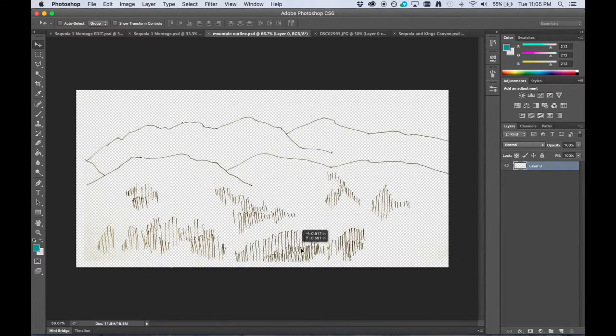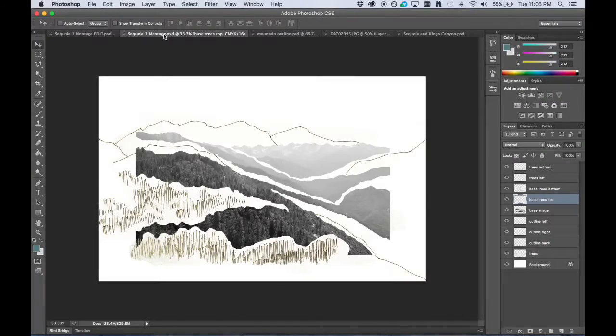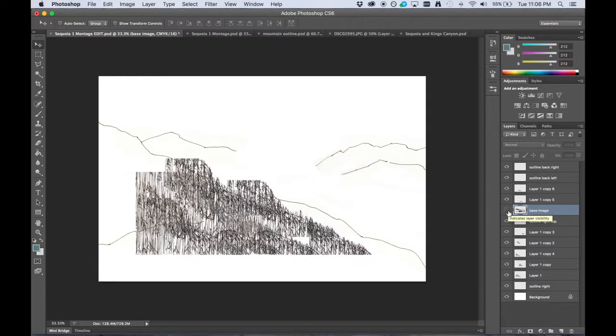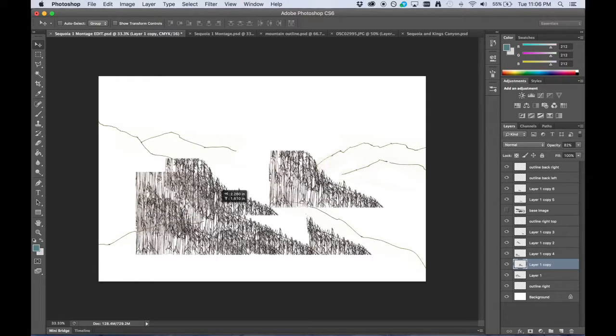You can see, you can move those around. You can bring them into your sequoia forest photo. So where I've deleted those areas, you can start to bring in other pixels from other drawings and start to create cool collages. As you can see, these are just groups of layers from the same drawing that I've subtracted out the white to just leave the pen marks.